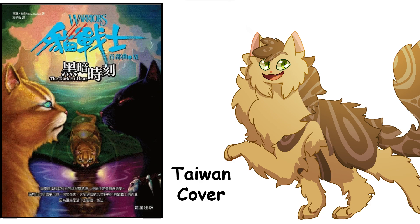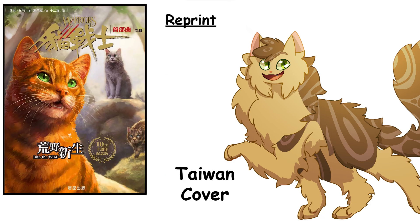And then we have the final Taiwan cover for The Darkest Hour. Overall I think it's a bit odd. First off, the center image is very much a one-for-one redraw of Wayne McLaughlin's cover art with him licking the pool. But the outer images have Firestar on the left looking very passive to Scourge, who looks much more menacing on the side. Also, point your attention to Scourge's collar — the center point of his collar is like a little skull of like a squirrel or maybe a rabbit. Which is not in the books, but it's cool. He's an antithesis to Firestar when he started out with a collar that just has a little dingly bell — instead of his bell, he has a skull. Overall, these original Taiwan covers are really neat.